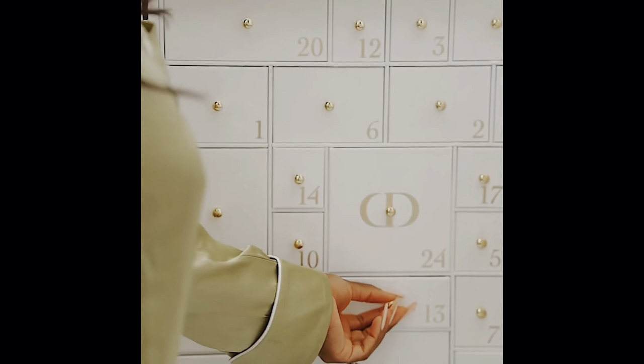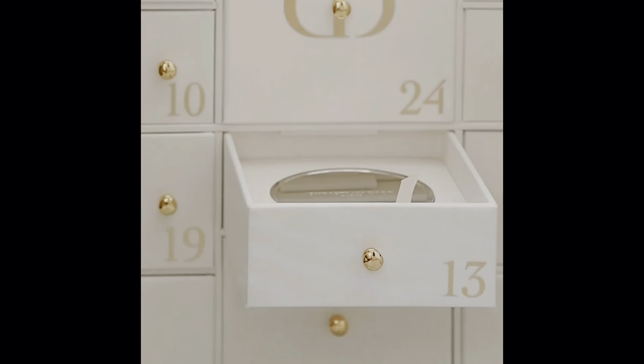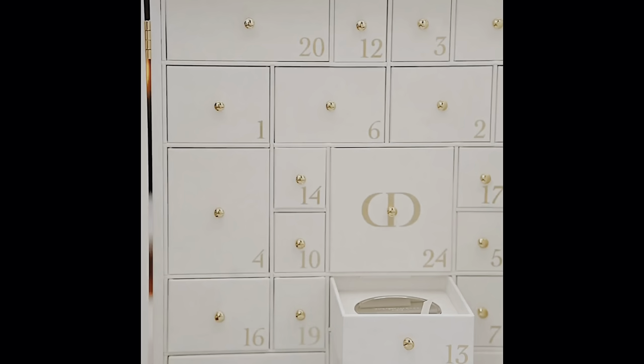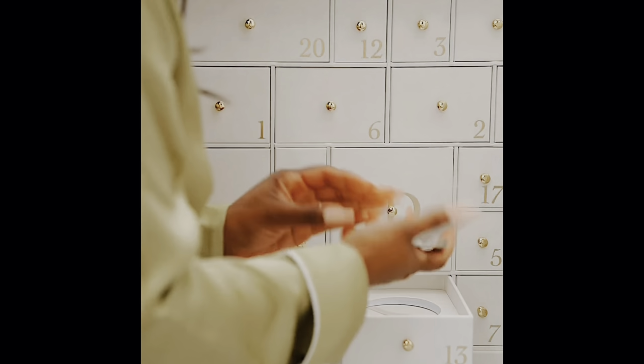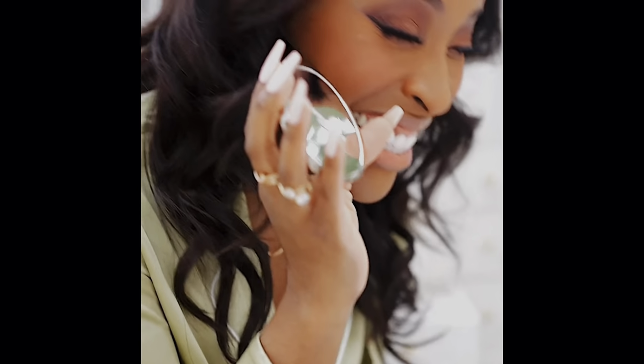Did you guys watch Jackie unboxing her Dior advent calendar? One of the days they had a candle, and one of the days they had a lid to the candle. I was like, a little wide. If it's a lid, don't play with me. I think this is supposed to be a coaster. I'm almost positive. It definitely looked like a lid for a second.